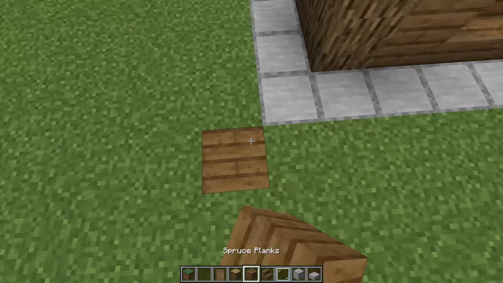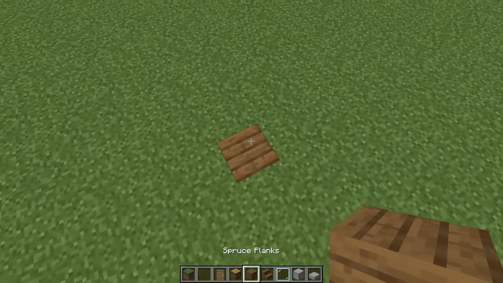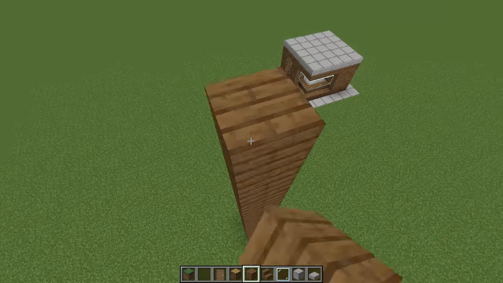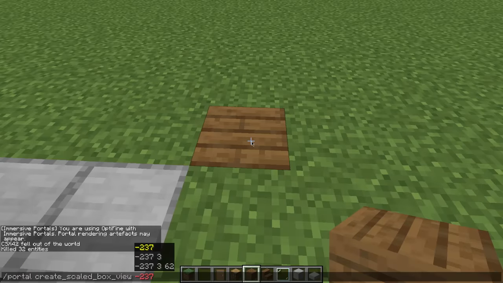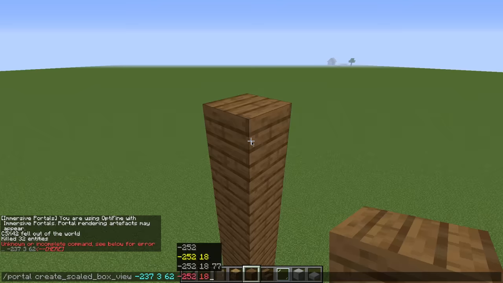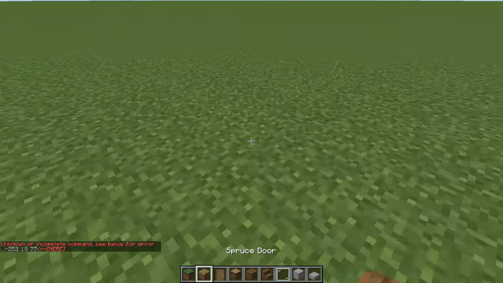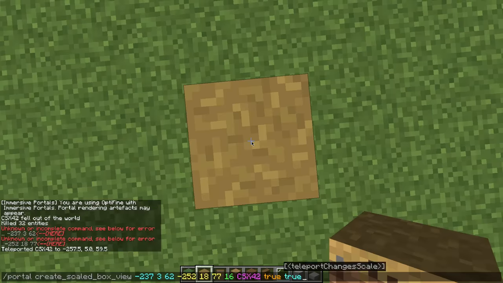So let me put that there, put this here, and then I need to go 16 blocks up. So 1, 2, 3, 4, 5, 6, 7, 8, 9, 10, 11, 12, 13, 14, 15, 16. Portal, create scaled box view from there to up there. And as a test, I will do this over here on a path block, on top of which I will center myself real quick. True and true.